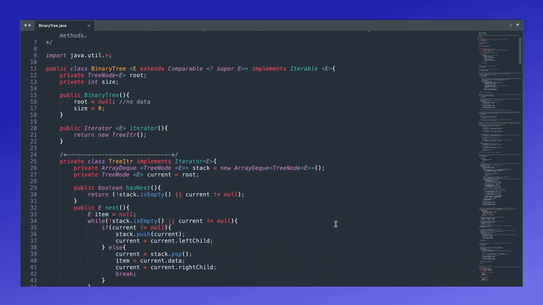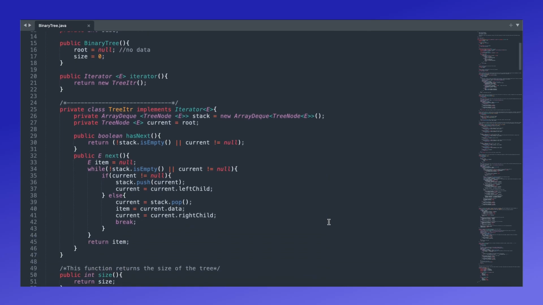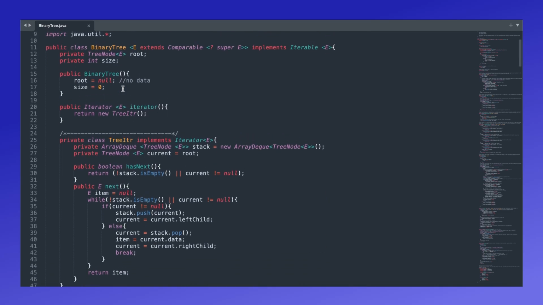In this, I'm going to go over some of the basic functions of a binary tree. One thing to note is that a binary tree is not ordered, which means it can become incredibly inefficient if it's put in a certain way, or it can be pretty efficient. It depends on the way the data is. So here I have my constructor and I have an iterator.